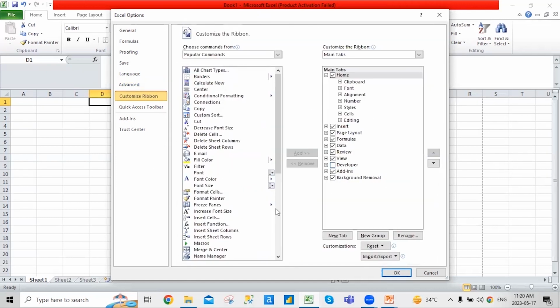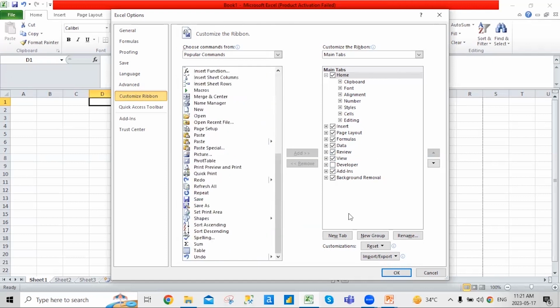Then if you want to have customized ribbons, you see there are lots of things in the ribbons. If you want to show some customized ribbons, for example, let's say I want a developer tab in this, I just check it and move it over here.